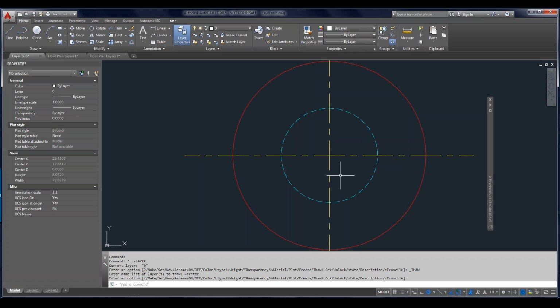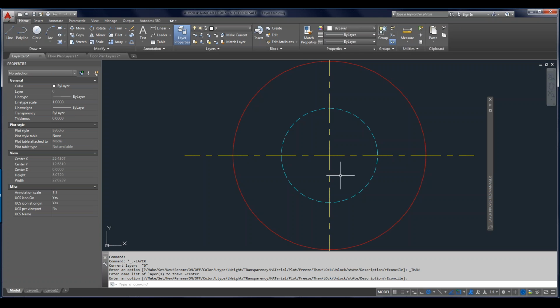Yes, indeed. In fact, back in the day, I remember a drawing taking 45 minutes to regenerate. A large civil drawing or something, which of course is not that big of an issue nowadays. But if you want to speed up your drawing, and you have something like a layer with lots of contours on it, and you just don't need to see that, freeze that layer.